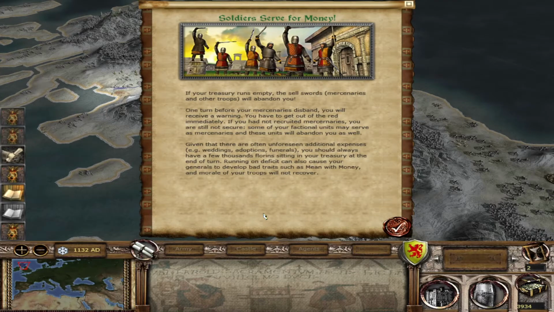If your treasury runs empty, the sellswords, mercenaries, and other troops will abandon you. Yep.